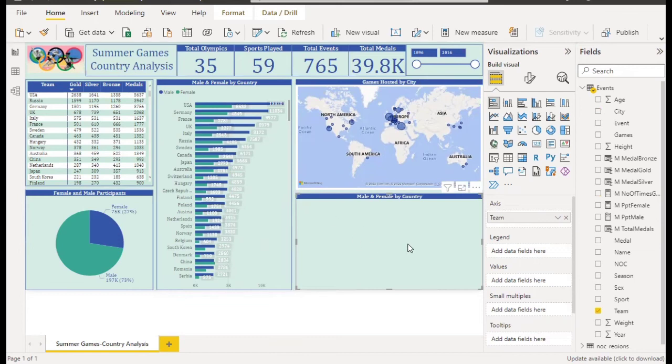And then let's go to the sports, not teams. We need to have sports here, and the number of medals we want to see, and then sports, and we have a total number of medals.